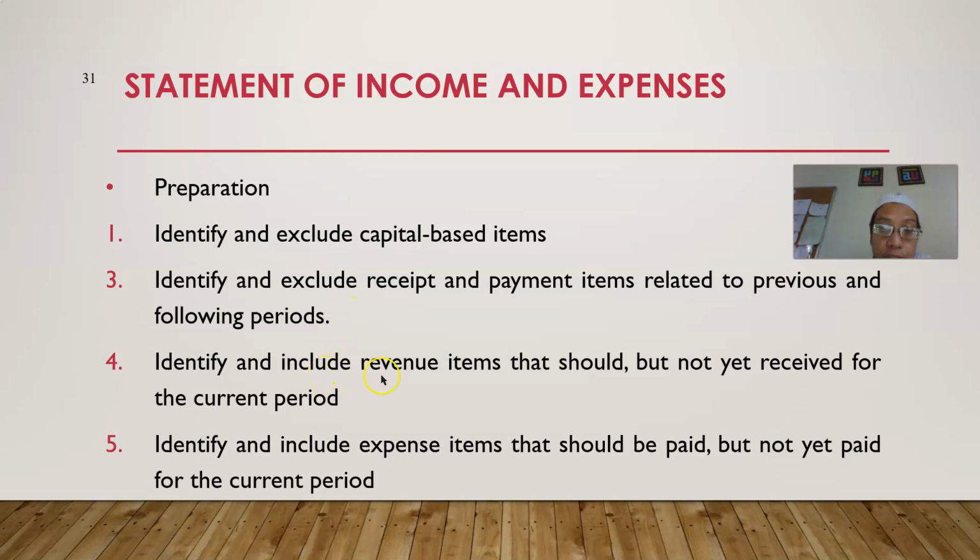For those revenues that we receive for the current period, even though we have not yet received them, that should be identified and should be included. Identify and include expenses. If there are expenses that we have paid or have not yet paid but we have incurred in the current year, that should also be identified and included in the current year's statement of income and expenses.